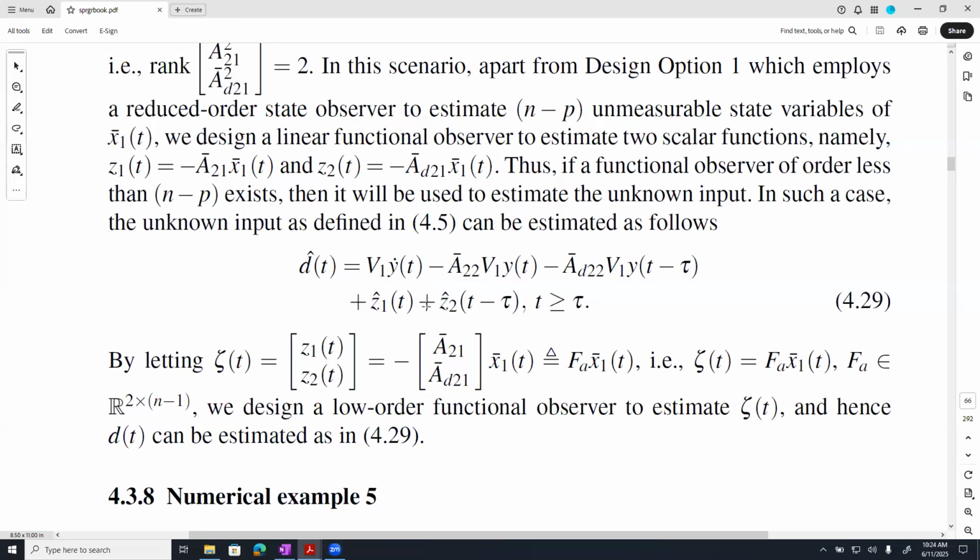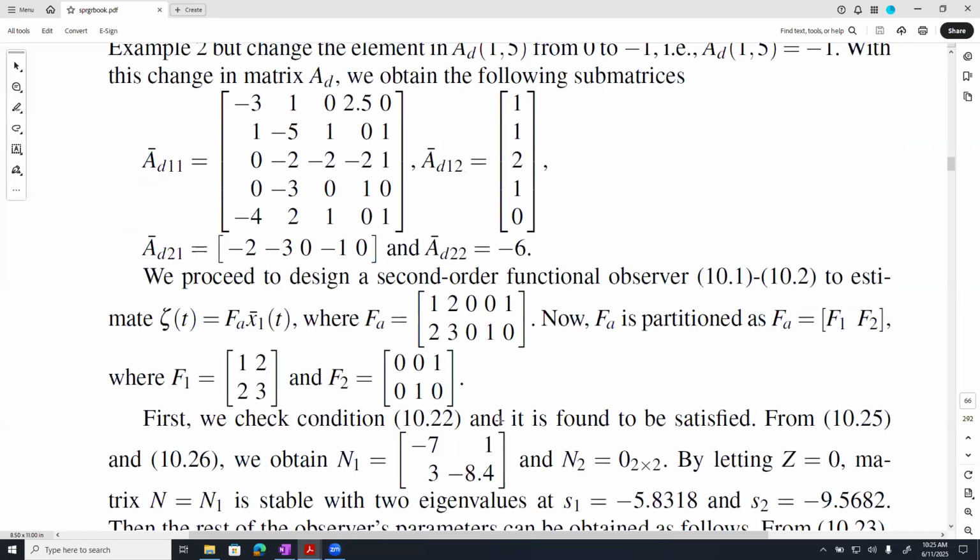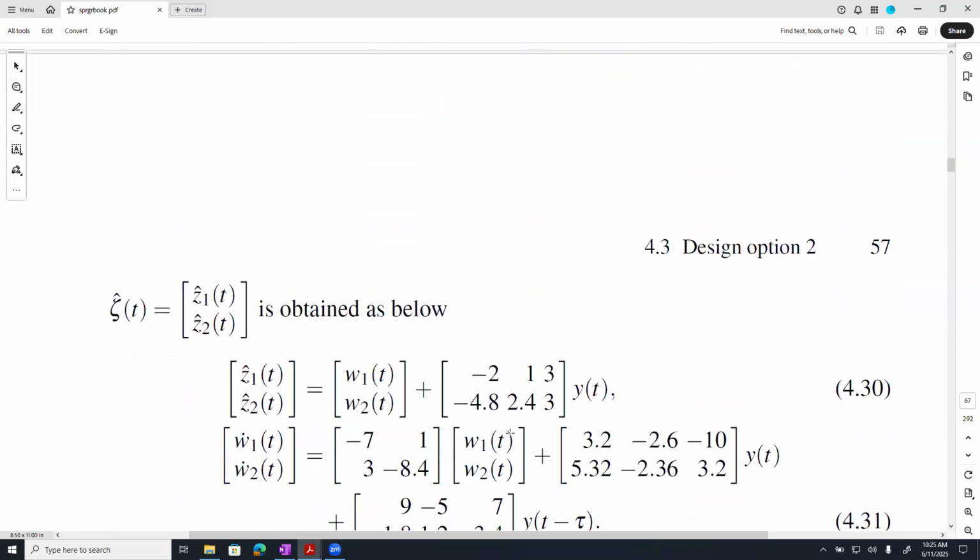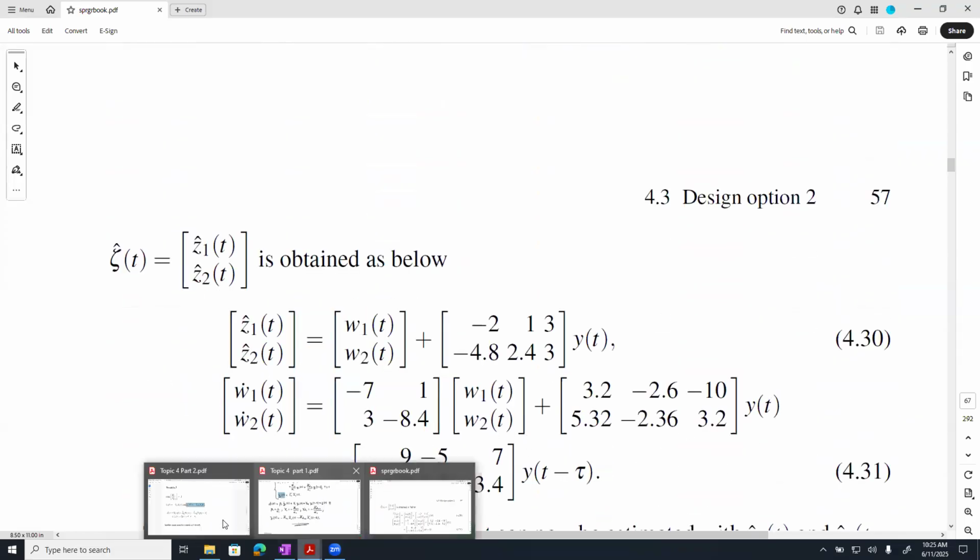So this is how the realization of the generalized functional is done at that time, 2 years ago or more than that. And remember, from the historical perspective, that was the methods available at the time. So we're exploiting all possible options with the idea of getting a simplified structure for our unknown input observer. Okay. And then there are examples on how to do all of that stuff. So that is scenario 3.